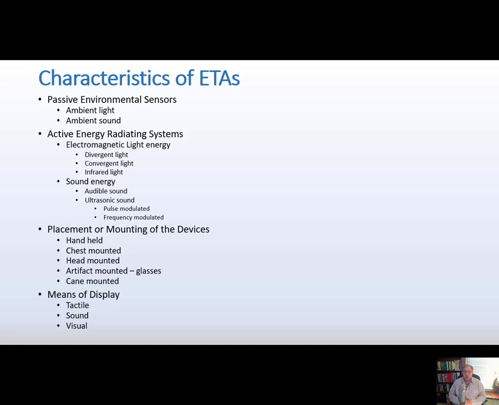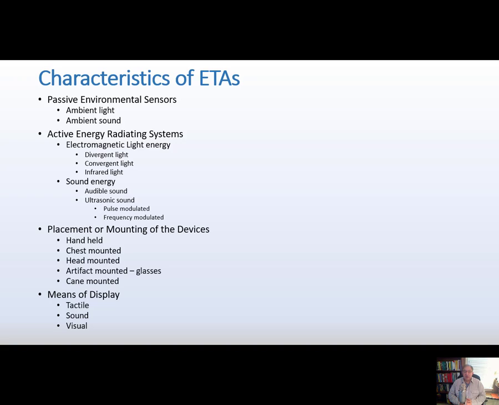Okay, this brings us to sound energy. We certainly can have audible sound where the device emits something that we can all hear. It can be clicks, it could be tones, but that alerts everybody around the individual and maybe attracts a lot of attention to the individual. And then there's ultrasonic or higher sound that's so high that we can't hear it, possibly other animals could, for example like a dog whistle. If it's beyond 20,000 cycles per second, a dog can hear it, we can't. And the same with ultrasonic sound. We can't hear it, but it's there.